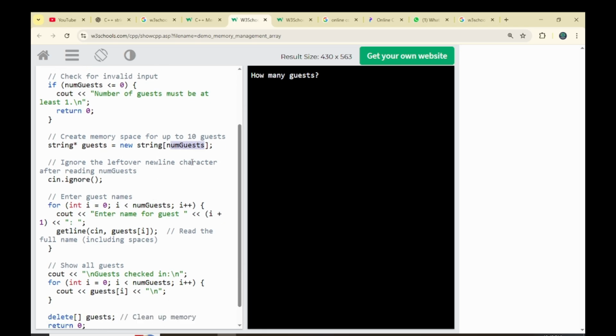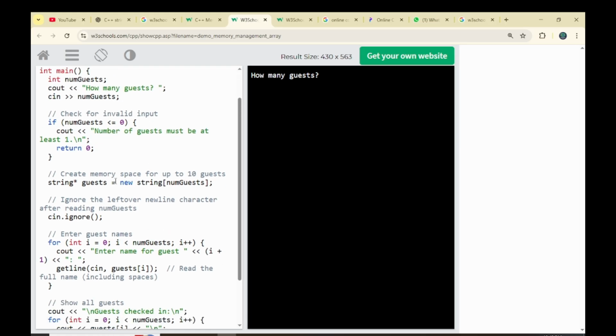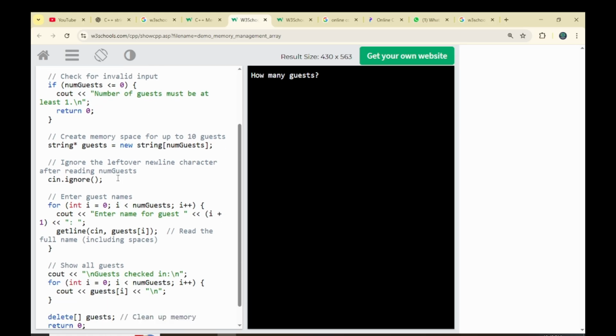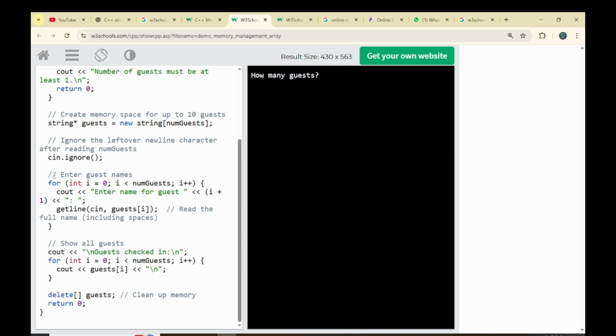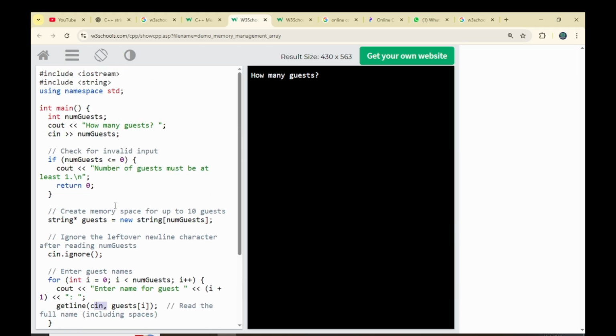Ignore the leftover newline character after reading numGuests, cin ignore. Enter guest's name. Enter name for guest i plus 1, getline cin guests i, to read the full name including spaces.